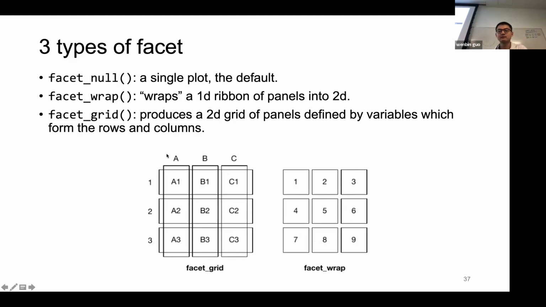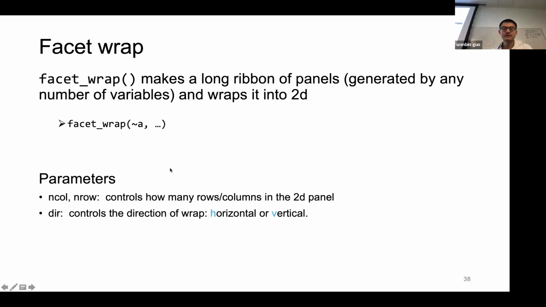For example, you specify one column to be one variable and another column to be another variable. It will produce the results for each variable at a specific value, for example, 1A and 1B, etc. So this gives you plots for each of the rows and columns.